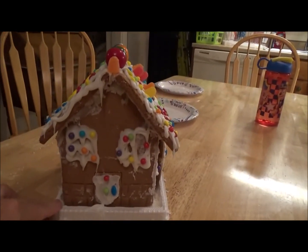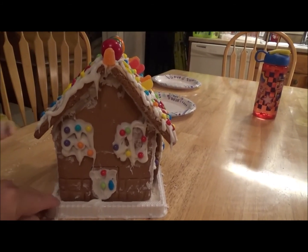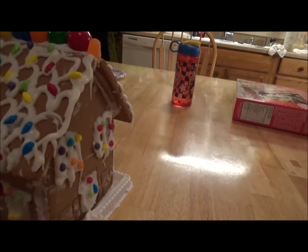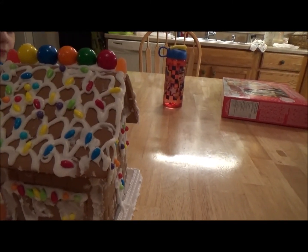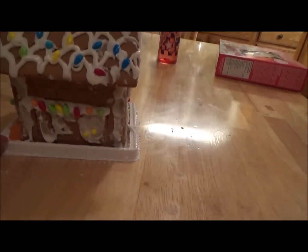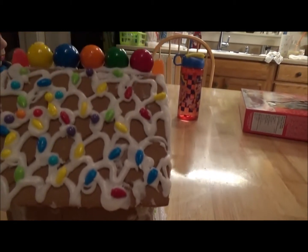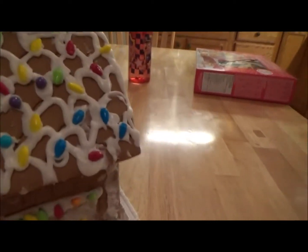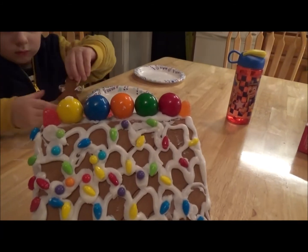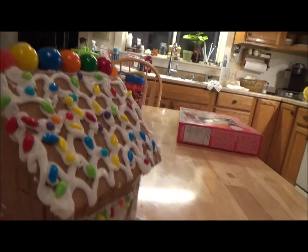First of all, we sprung a leak in the bag of icing, so that made it almost impossible to squirt the icing out. And then the house fell down and broke. Then we got it to dry while we ate dinosaur chicken nuggets. Then we piped, and I use the term loosely. We piped the sides and piped the roof. And those are all little lights, like little bulbs. We put some gumdrops and maybe these are gumballs. I don't know what those are.